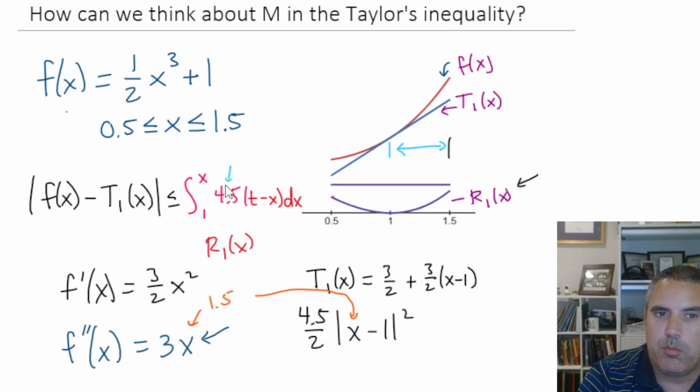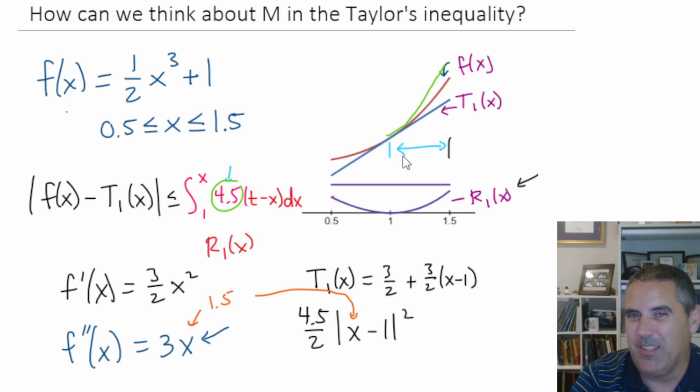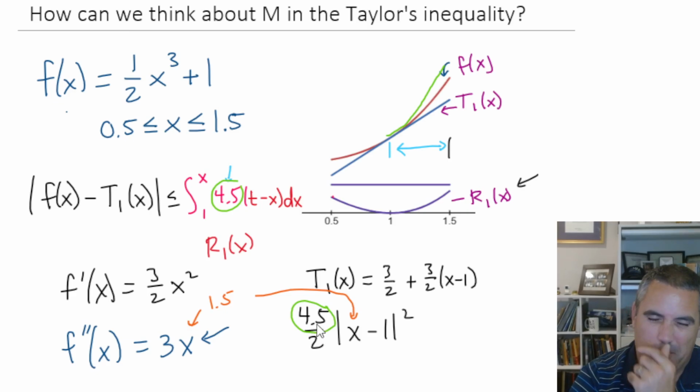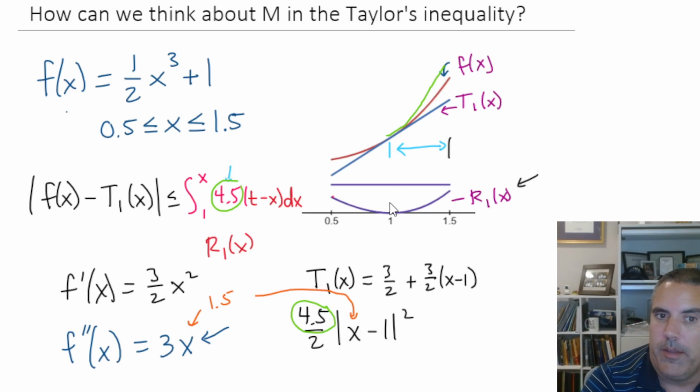So the moment we put this in here, we're making an assumption that how much it curved was the same amount as it was out there for that entire span, which means we're going to deviate more. That's the trade-off here. That's why it doesn't match up putting a 1 here. That 4.5, the moment we put that there, is assuming it's curved by that much the whole way. You can even give the formula.